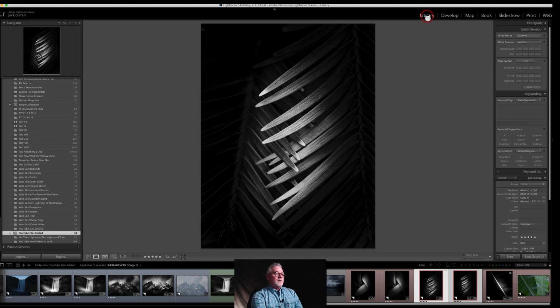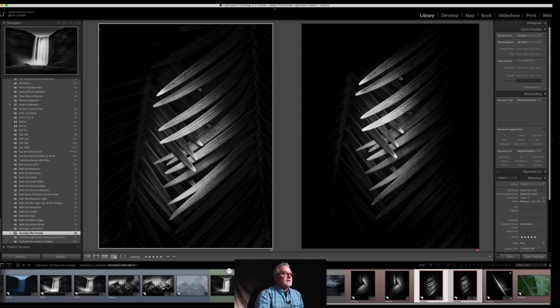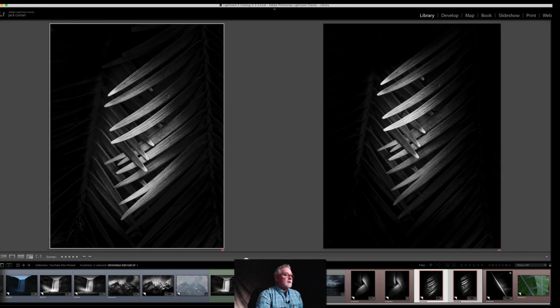Okay, so let's go back to the library, look at these two side by side. You know, they're a little bit different. I appear to be a little closer here in this one, maybe a little contrast here. I've got a couple different things, but you can see generally overall that I've gone in and I've done this one very quickly too with very limited number of tools, but having a vision for what I want to do in the series makes all the difference in the world.